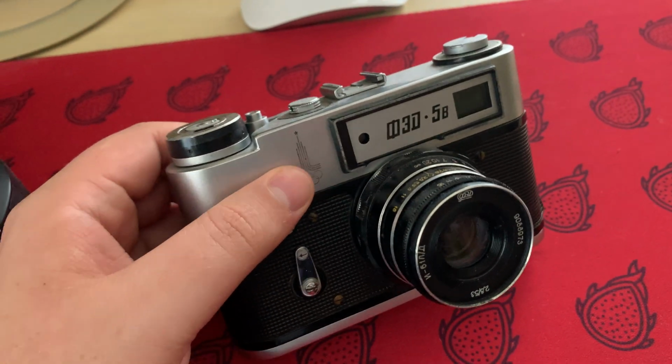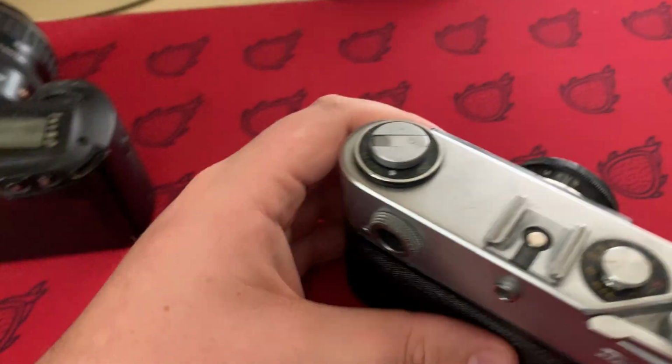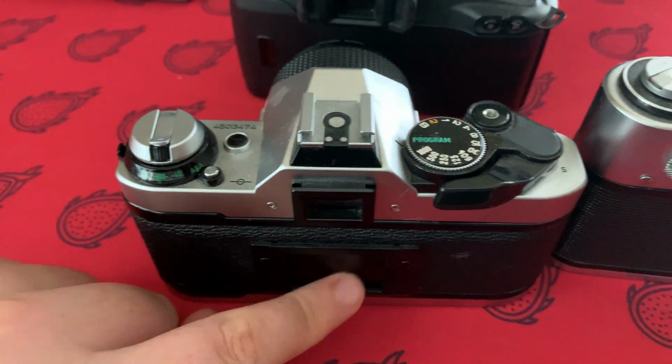This is an older style rangefinder. So a rangefinder camera is a little different than an SLR. An SLR has a mirror in here, and a rangefinder just has this eyepiece where you're looking straight through this mechanism. A lot of the old Leicas are this style. So with this one, on the bottom I have two hinges that I simply loosen. Sorry if you can hear my cat yelling. So I'm going to loosen both of those hinges up, and then this whole back just pops right off.